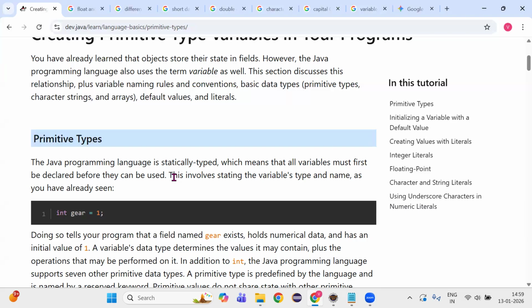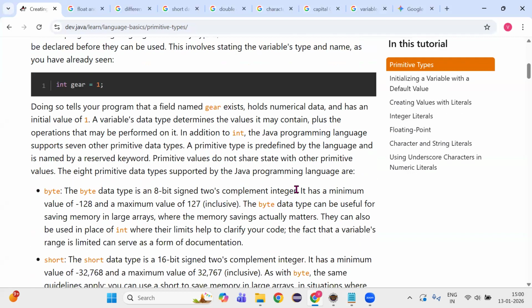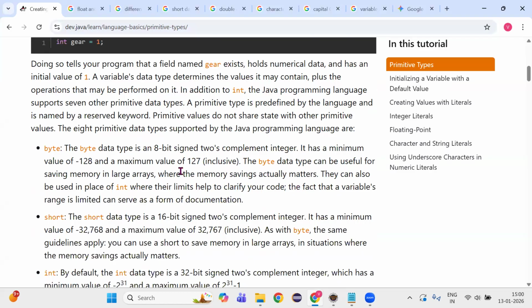But that luxury Java does not provide. In Java, if you want to use a variable, you need to define it well in advance before using it. So that's why we call Java a statically typed programming language. So we'll see the different data types.